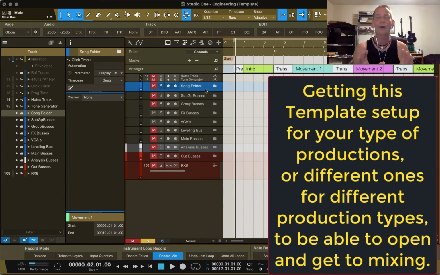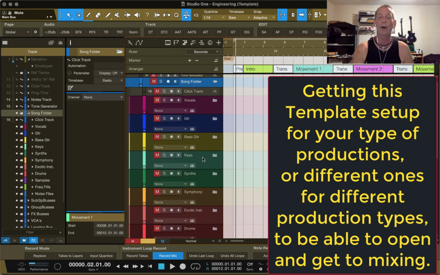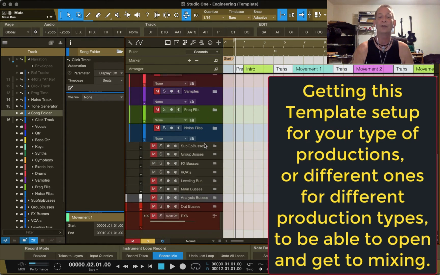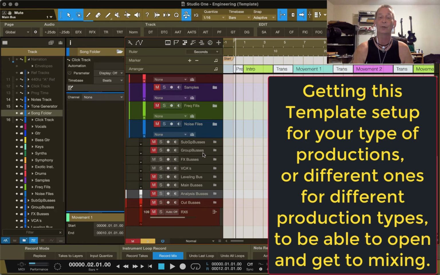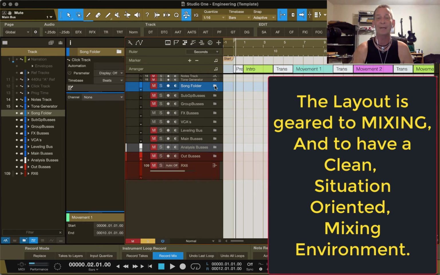Just drag in those audio files, lay them where they're supposed to be. After I've looked through the files, I go through here and adjust this to where it's complementary to what I'm going to be dragging in, and then I make sure there's buses, subgroup buses, and group buses for that, and then I'm pretty much done, which doesn't take long at all, and I can get to mixing.